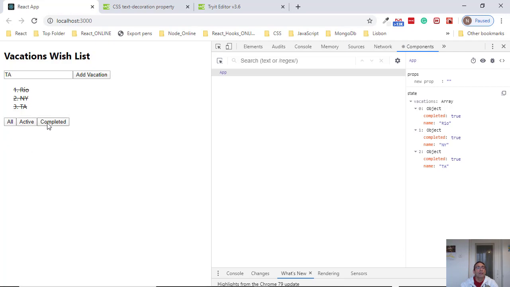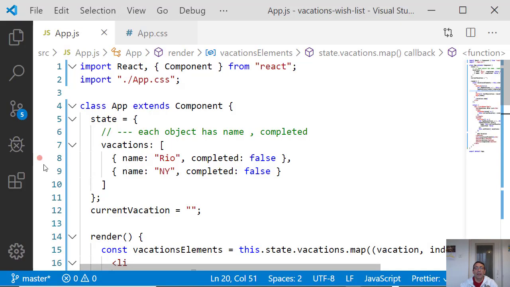Now I need to use this. When I click on all, it will show all. But when I click on active, nothing now is active. Okay, so I need to handle this. And now the question is how to handle it. So let's look at the code and let's think.